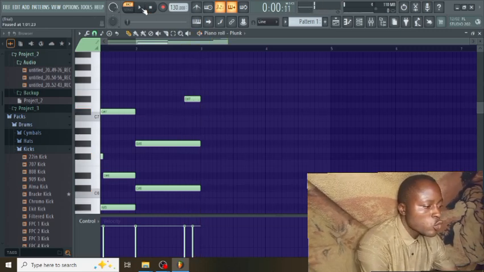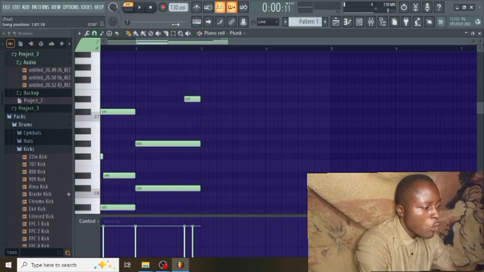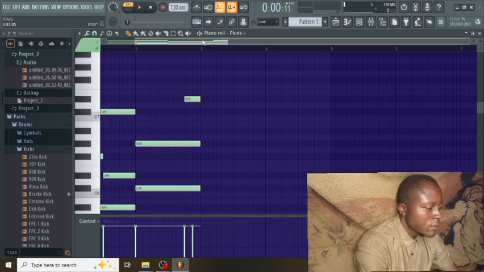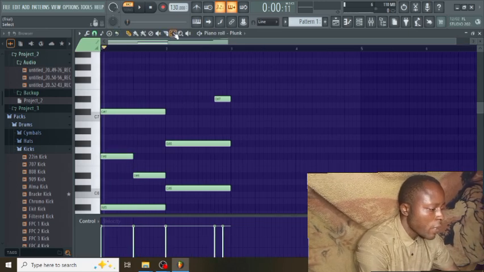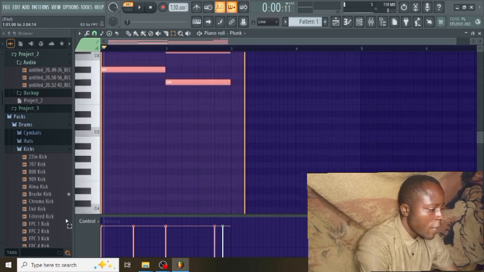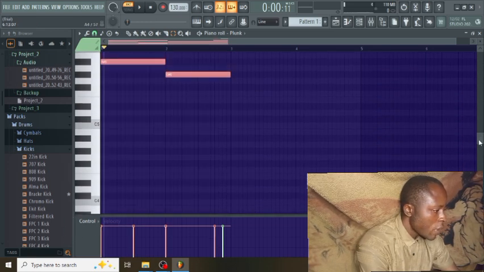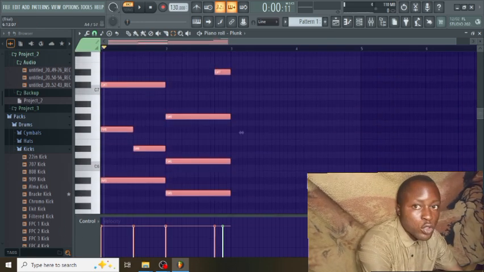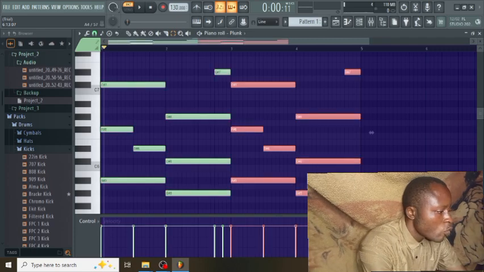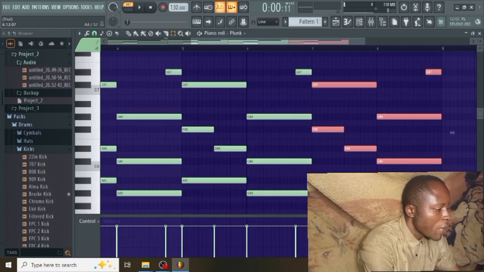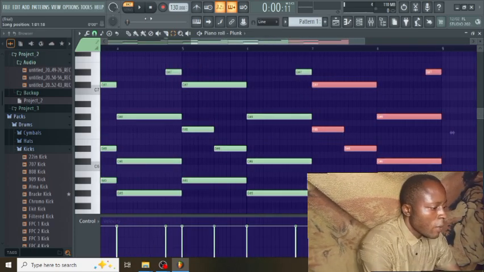Now I've created a 2 bars pattern. I'm going to copy it right up to bar number 8. I'm going to click here and left click, hold it, highlight it, and copy it, and press Ctrl and B to copy it right up to bar number 8. That's it. Now I'm going to play it again.